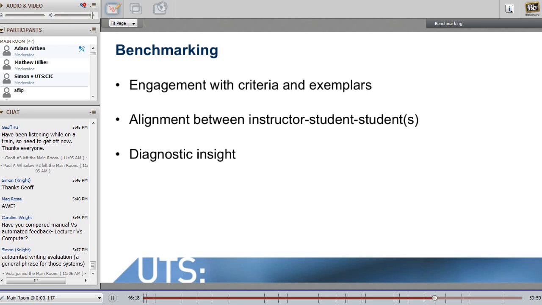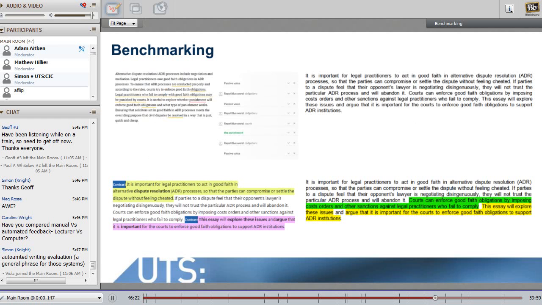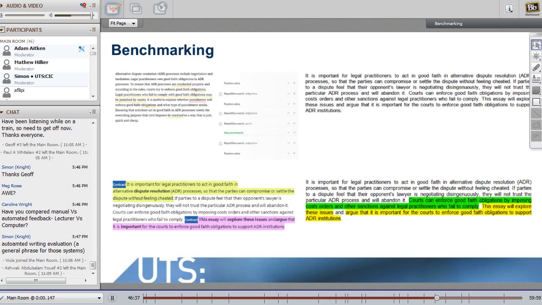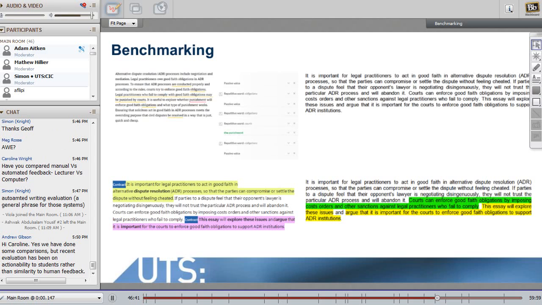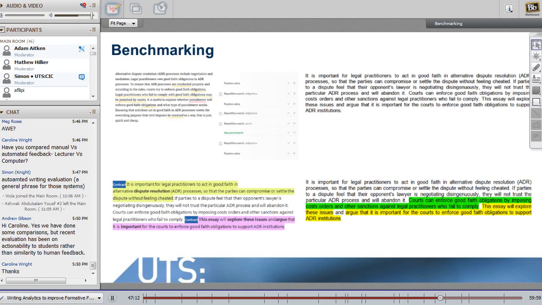And a modification that we made to the task in our most recent research project was to ask students to engage in a benchmarking task in which we provided them with texts that were highlighted using different methods. So some students were given a version that was highlighted with AWA, with the analytic markup, so that's in the bottom left of the slide. Some students received a version of the text that was highlighted by the instructor, so by Pip, where she was highlighting things that the students had really nailed, that were really meeting the assessment criteria, so in green, versus things that could probably need some attention to meet those criteria. A blank version, which is the top right one obviously, and then a version that was highlighted with Grammarly.